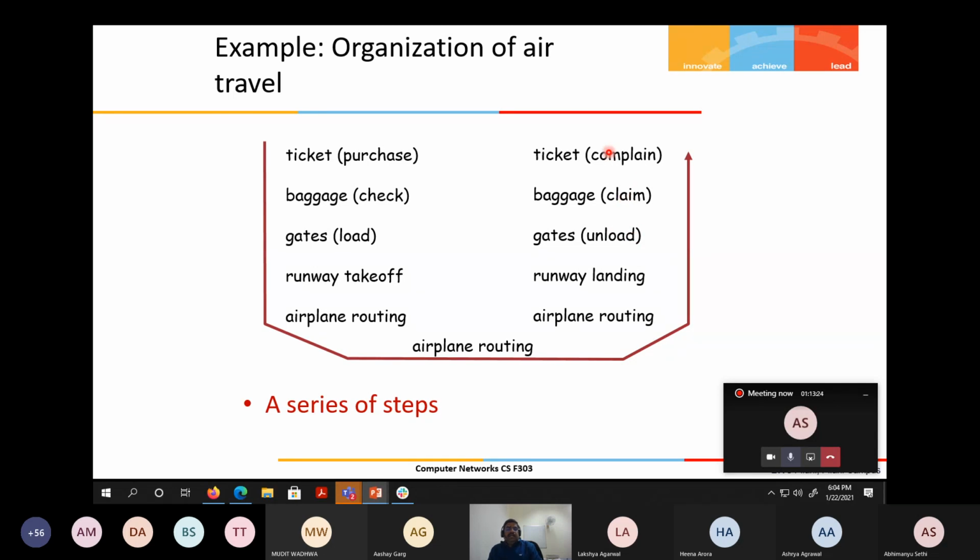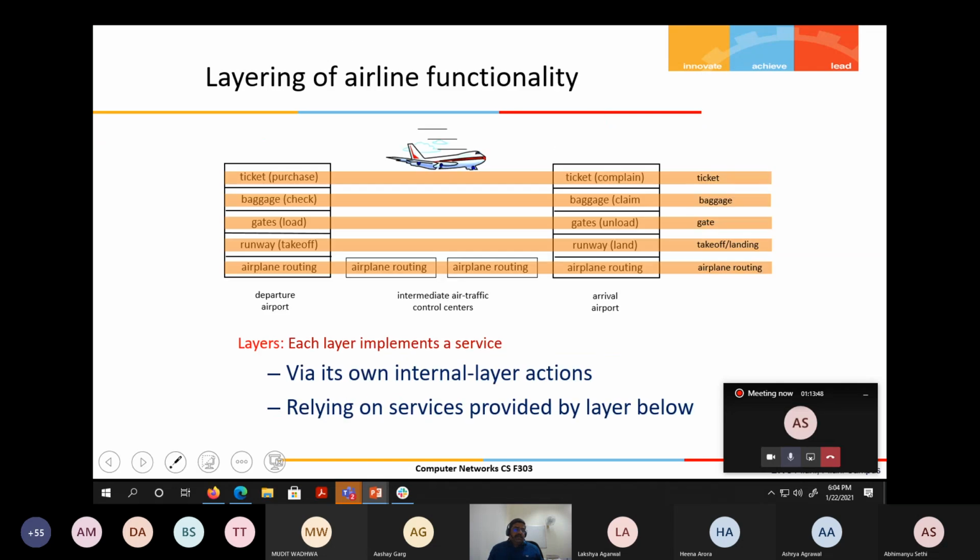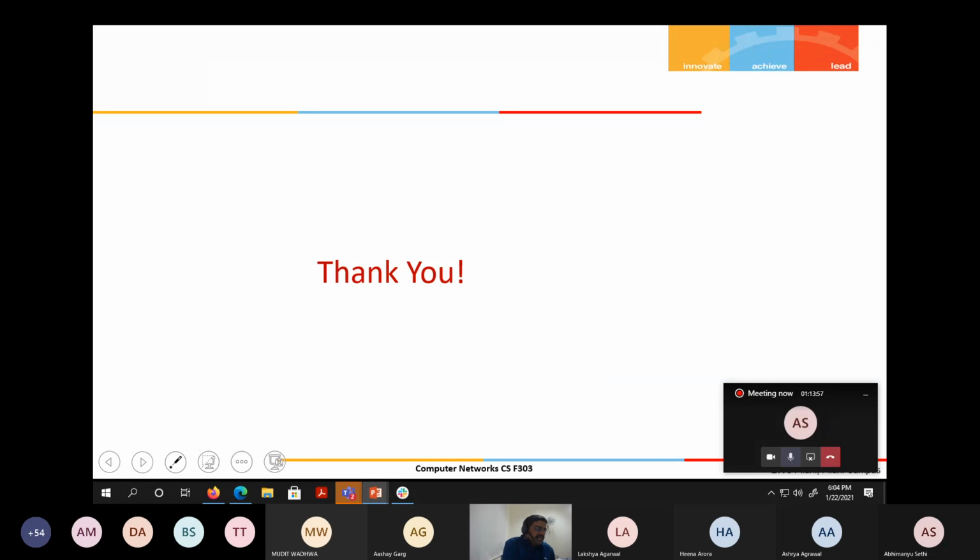And if I have any feedback about my travel, I can give it at a counter. So you see all these different functions are implemented in a modular fashion. It is analogous to your internet application, right? Each layer has its own functionality, like that in the internet also. So this completes our first chapter of the book, and formally we will start the first layer in the next lecture onwards, that is our application layer.